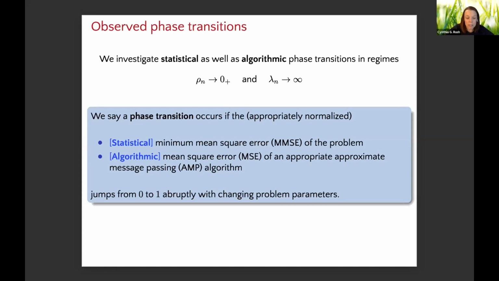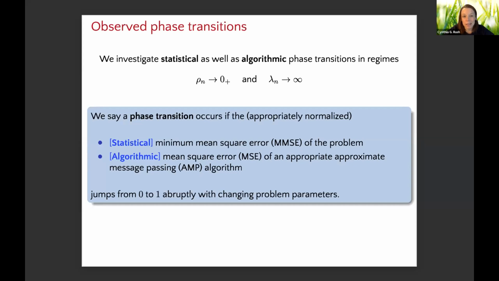In a few more details, the statistical phase transition manifests itself as a singularity, or more precisely a discontinuous first order derivative in the mutual information between the data and the spike XX transpose. This corresponds to a jump discontinuity in the MMSE, through relating the mutual information between your data and your signal to the MMSE of the problem through the so-called I-MMSE relationship. Essentially, closed form expressions for the asymptotic mutual information allow one to benchmark the fundamental information theoretic limits of estimation.